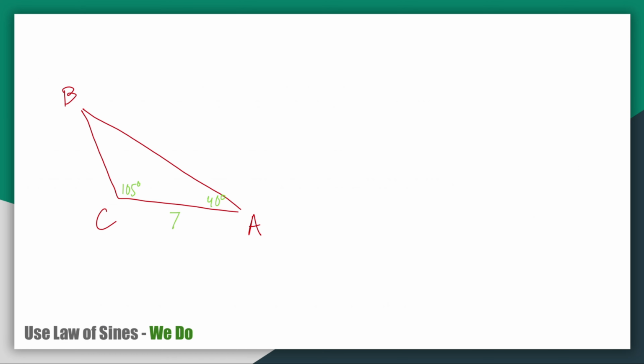Now, the side we're looking to find here is the BA side, which we also talk about as little c, but we're going to refer to them also by using the angle, so BA. So we're looking for that little c side, okay? Now, to use the law of sines, we don't need all the sides and all the angles. We just need some of them, right?